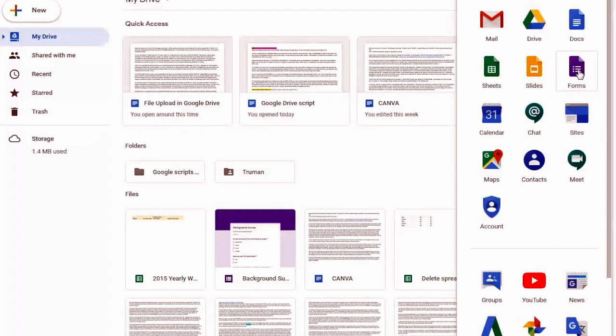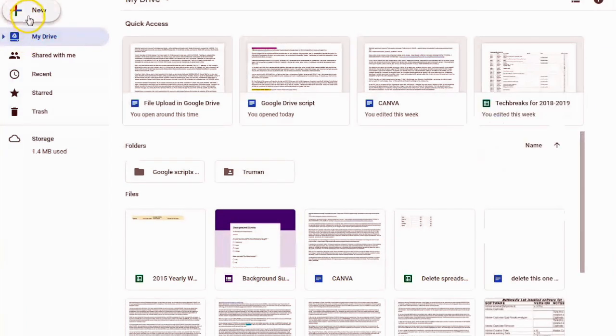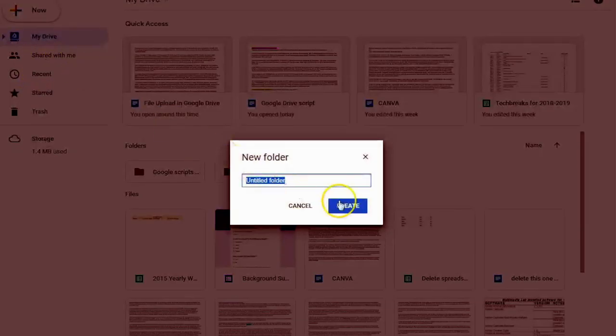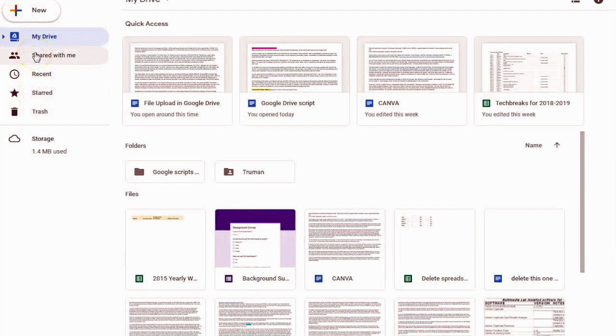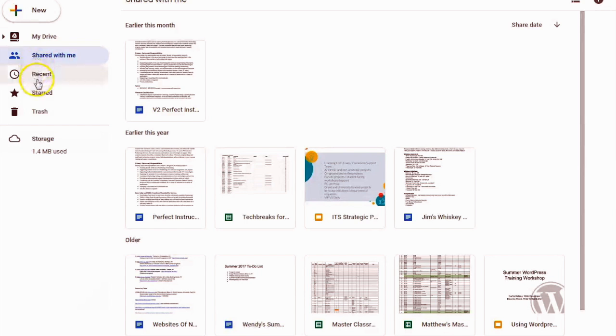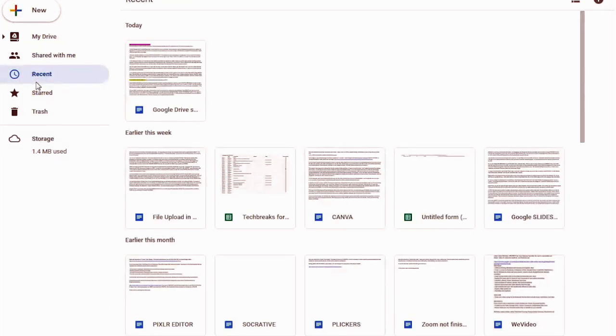To the left of the screen, you're going to see a plus sign and New. When you click on this, it gives you the options to work with folders or the individual apps. The Shared with Me shows the documents and sheets that others have shared with me since I started working at Truman. Recent simply lists those in the order from newest to oldest, and if I have starred any of them as important, I can search for the starred items. The last is Trash, which will hold on to whatever you deleted for a time in case you accidentally deleted or changed your mind.